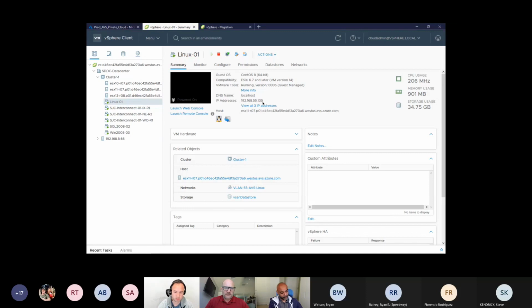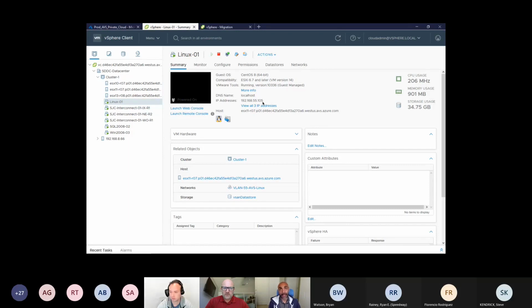There's a question I don't know the answer to. Is HCX Enterprise free for 12 months something unique to AVS and not available with other hyperscalers like VMC on AWS? So with VMC on AWS, it's included.